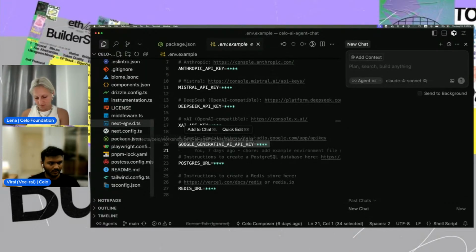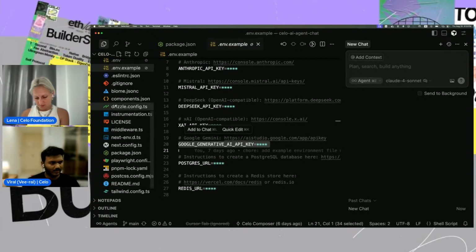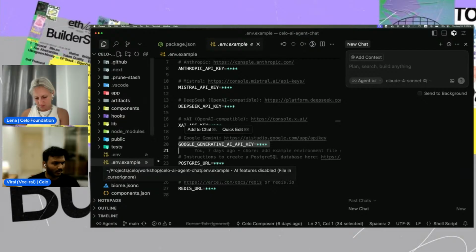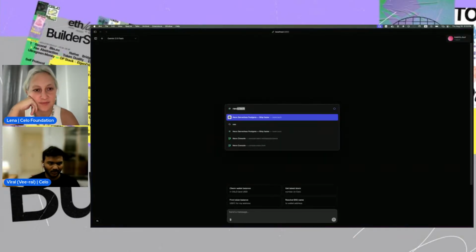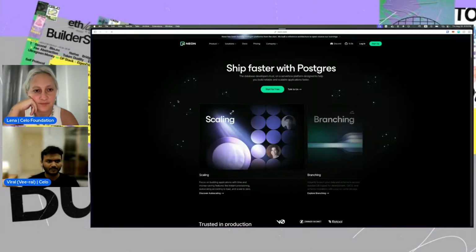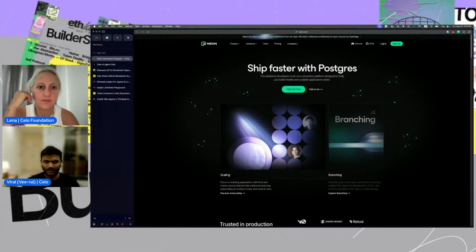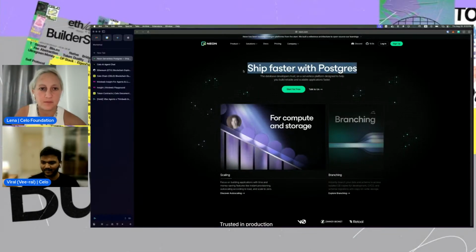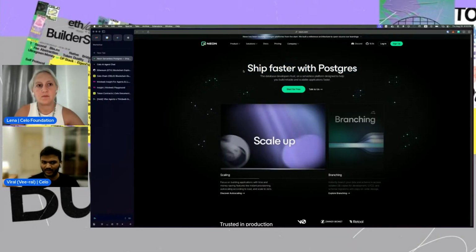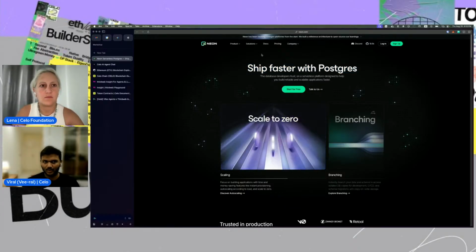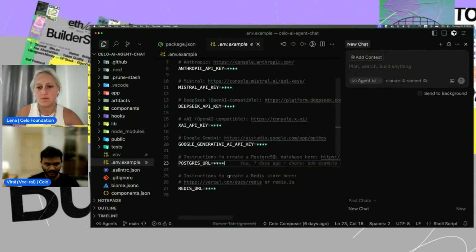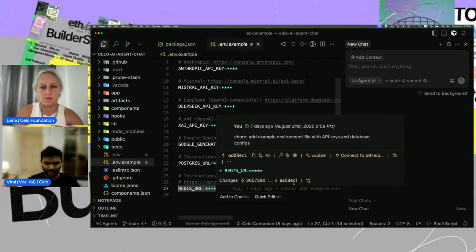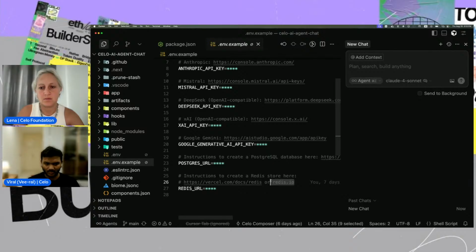There's a Docker that you can just run. Oh, wait, I forgot to add Docker. But in the last call, we did use something called neon.tech. Lina, you can share the link. This is the fastest way to get a small database for free. In the last call, we set this up and got a link, and we used that in our .env. For Redis also, we did redis.io. So in the documentation, you can see redis.io.